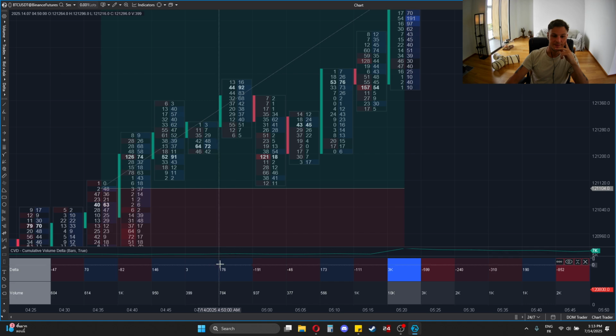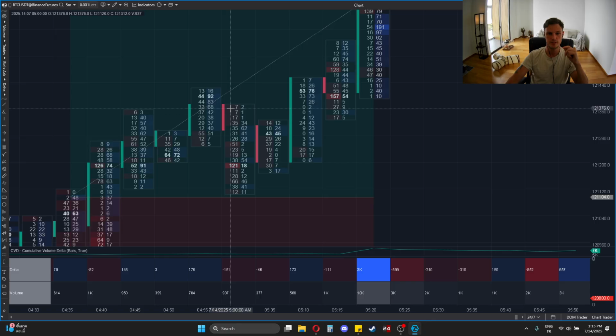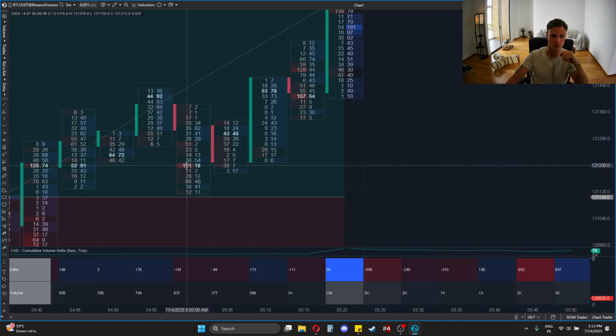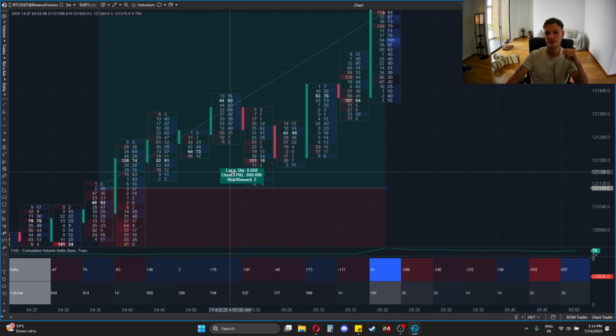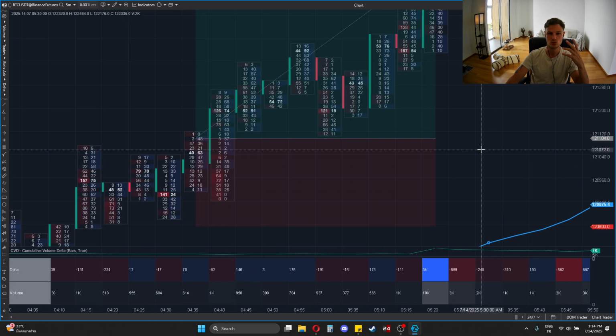And then you start having some real positive delta. 146, this is neutral, but just 3 positive delta and a nicely bullish candle closes above this one, 176. Then we have a bit of a correction here, but you can see we have a wick. This is the red bodied candle, but you have a big wick here, which takes the lows of these previous candles. Might have been some stop losses. And here again, 121 sellers versus 18. Again, an imbalance, and they're stuck at the bottom. These sellers, they're at the bottom of these candles, so they're in drawdown immediately.